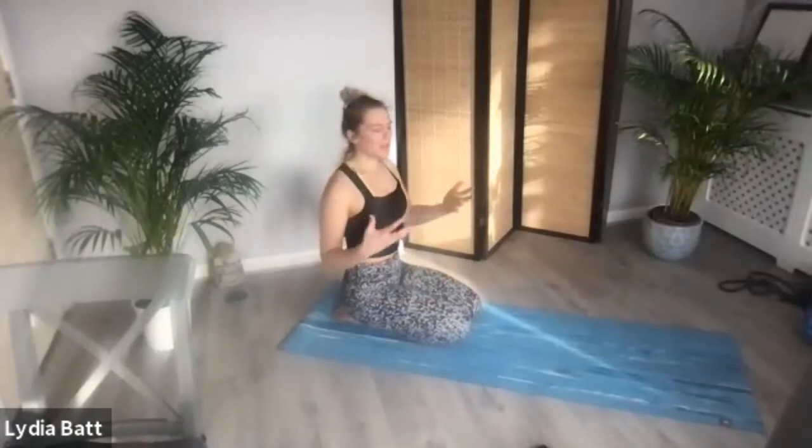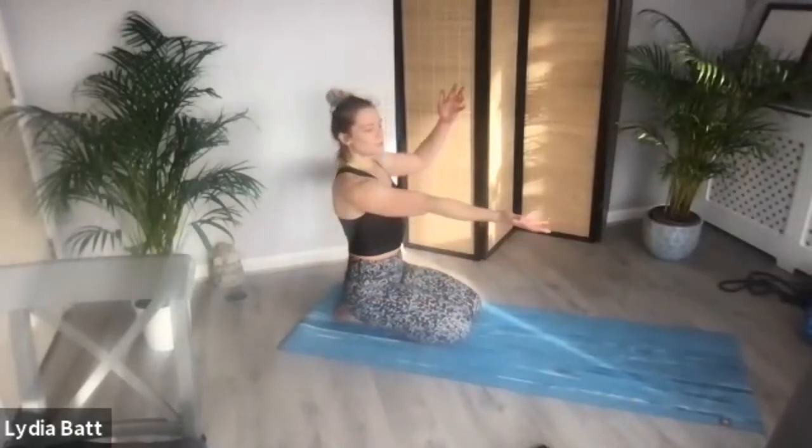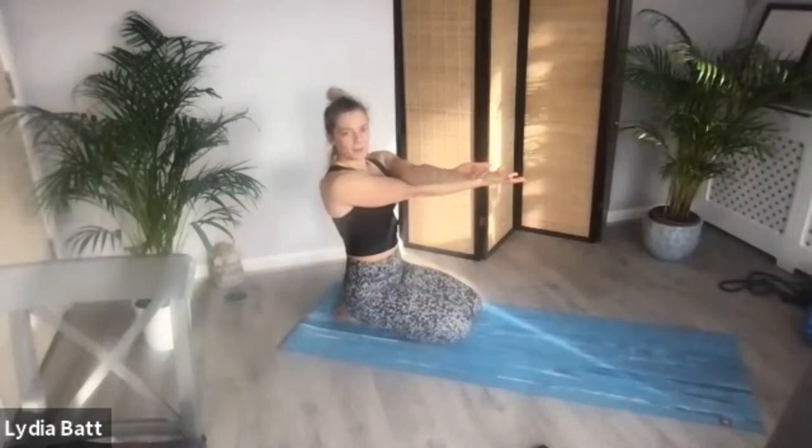We're gonna add eagle arms now, so we're still working with the upper back. We're gonna wrap the arms, right arm underneath, left elbow on top. So the elbows touch, okay? You can close down the eyes and lift the elbows.